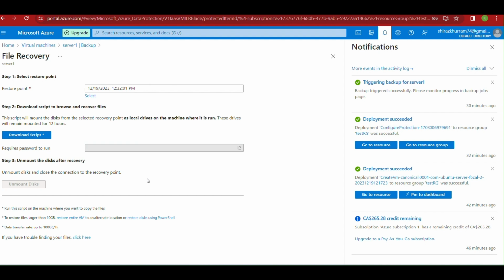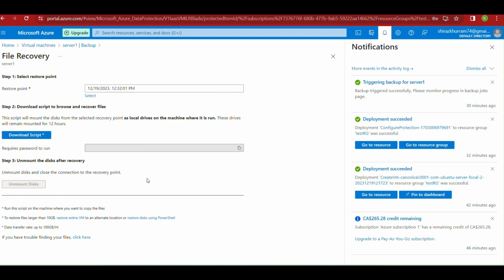And what the script will do is that it will mount the drives from the backup, from the restore point which we have already selected, and those drives will be mounted on the same machine. In Windows operating system, you will see them mounted as additional drives. In case of Linux operating system, you will see that there are some additional volumes which get mounted, as we will see right now in this demo. And then once they are mounted, you go back into these mounted volumes and find your directory and the folders and the files which you want to recover, and then just copy them over.